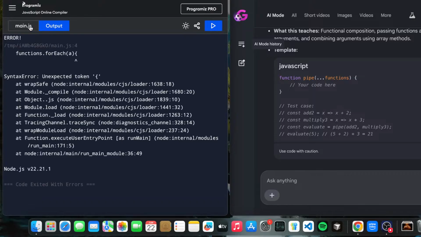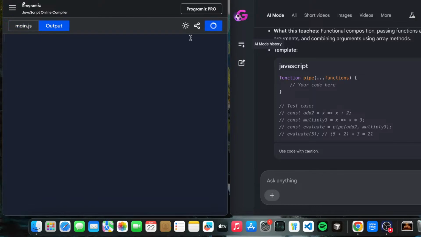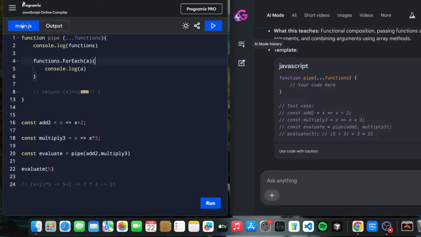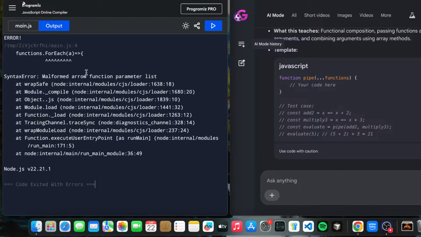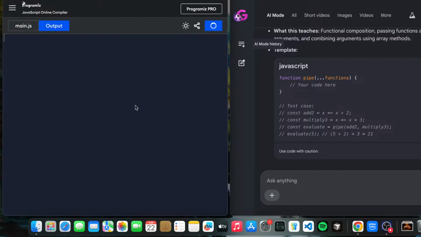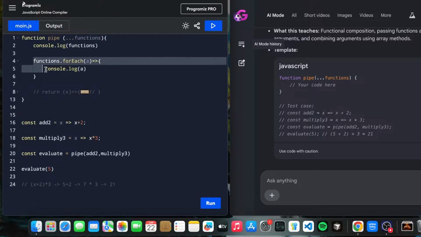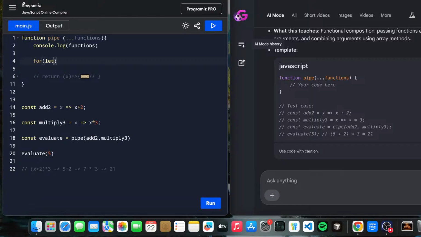forEach. What's the issue here? Why doesn't it work? Let's go with the normal loop only.